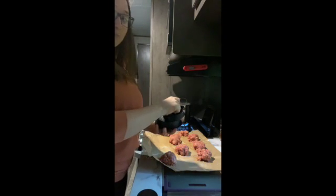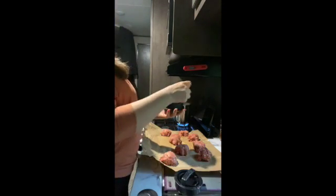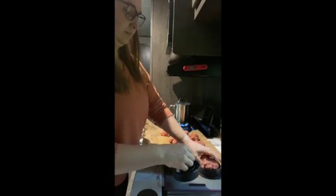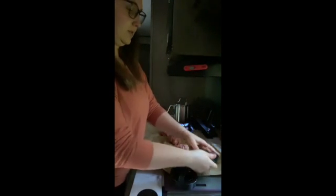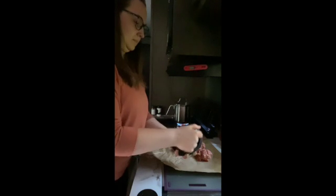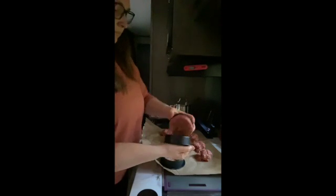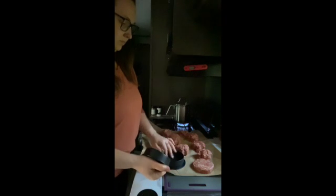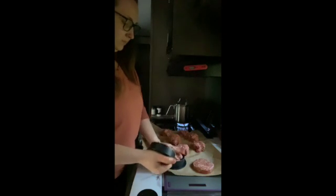So next I'm going to use the 3-in-1 burger press. Now, the burger press has the ability to do sliders, stuffed burger patties, and also the regular burgers that we're doing today. So we're just going to stick that in there, going to push it down with the handle, and then it's just going to pop right out there, and you can peel it off the bottom, stick the bottom back in, and you'll be good to go again.